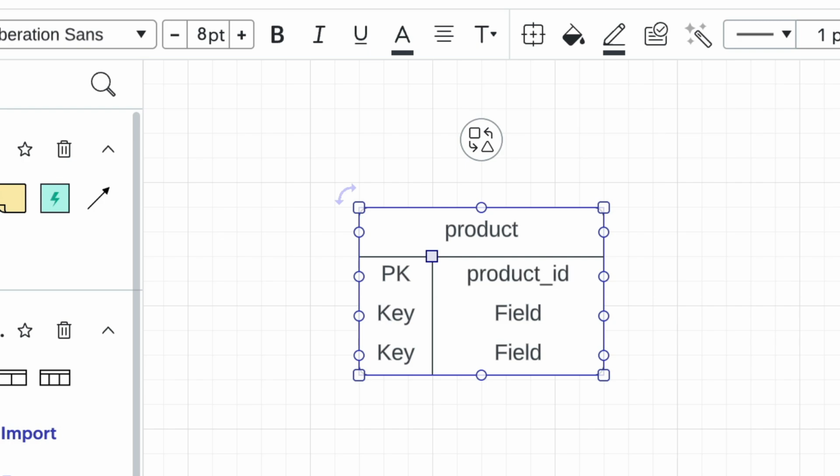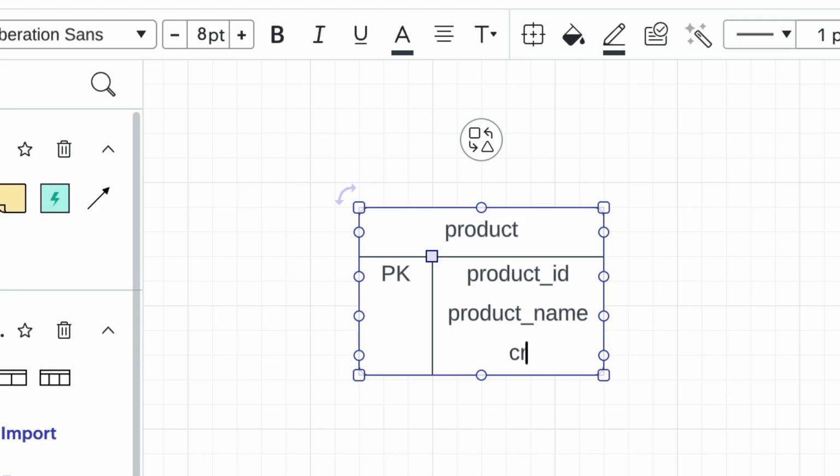We'll add a primary key called Product ID first, so I'll enter a value of PK for the key, then Product ID for the attribute name. You can enter any value you like for these, so you can use a different format for the keys. Or you can enter a more readable name for the attribute rather than the database column name if you prefer. Press Tab again and you will go to the next row. Keep adding columns to the table that you need.